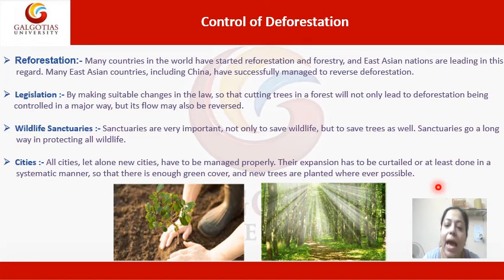Obviously forests have to be cleared, more land has to be made available, but during all this time, it is a conscious decision to maintain a balance between the two. Of course, we have to build houses, we have to clear forests, but at the same time we can have a certain amount of greenery. If we are devoid of green areas totally, then we are in for a disaster. So the growth and spread of cities also need to be controlled at a human level, and it is our responsibility to look towards it.